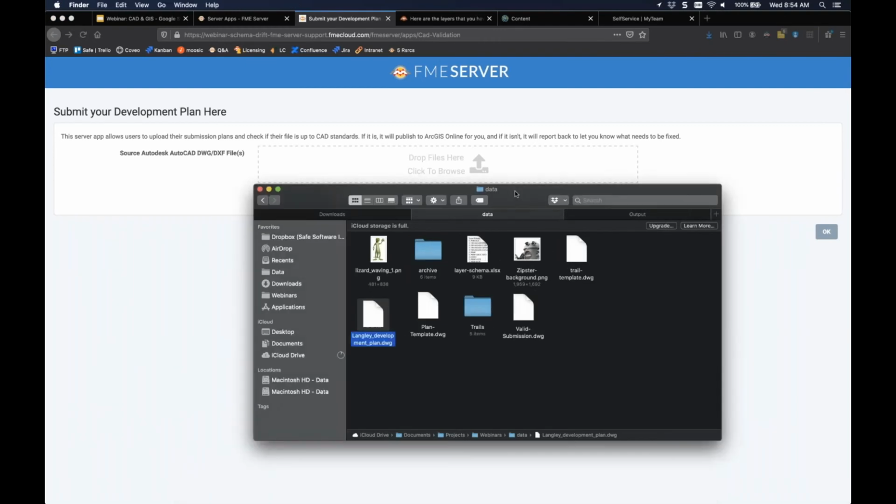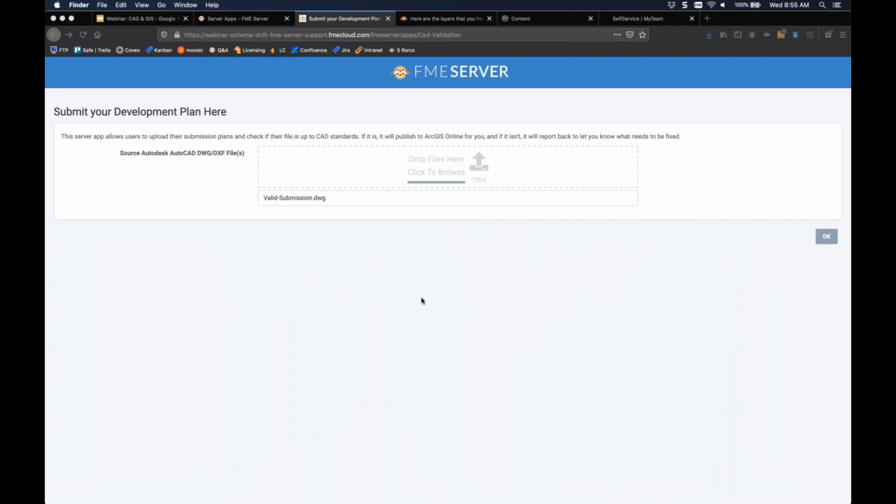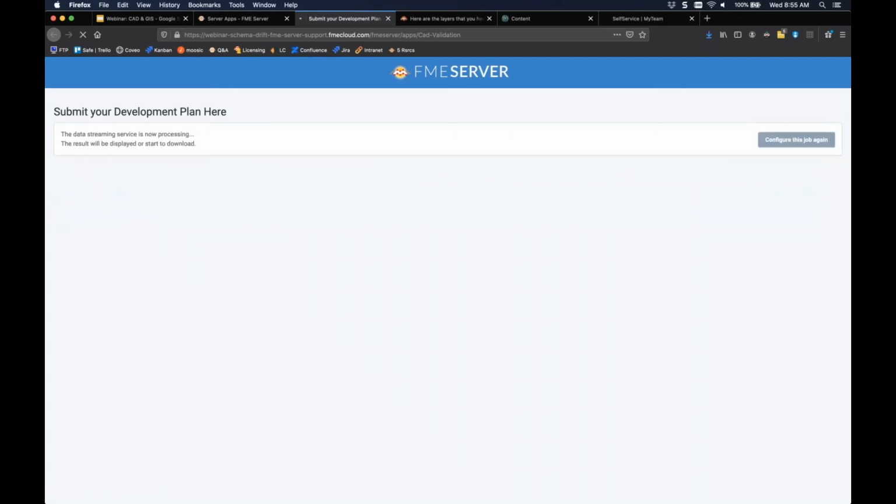Using FME, I've fixed up that file that we had that wasn't so great. I'm going to just drop that in now and see what happens. Creating this app is really easy. It just runs through a dialog. I get to give it a title, I can select the color in the background, give it an icon, and then press OK here and let that run because it might take a little bit longer going to ArcGIS Online.